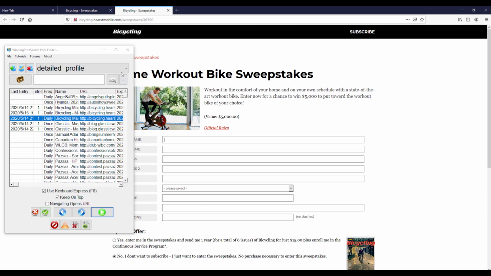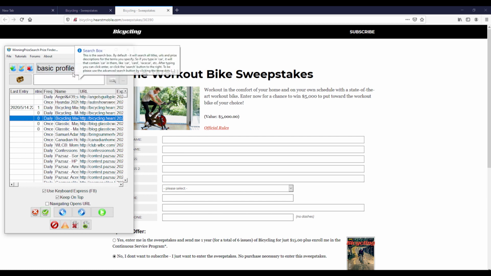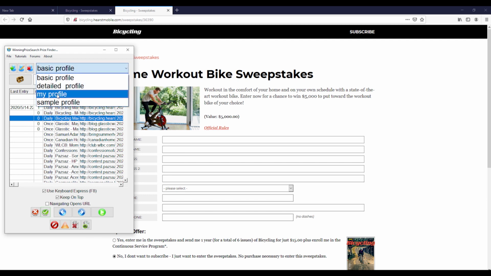Now, like I said, you can have multiple profiles, so if you were entering for your mother, your father, your spouse, your children, and so forth, you'd simply click this drop-down button and simply click a different profile. So here, once we click that, you realize everything changed because the entries were different for this basic profile. Likewise, if I had my profile, I haven't entered anything, so it's completely blank. And it really makes it easy to track who you're entering for, how much you've entered, and so forth.